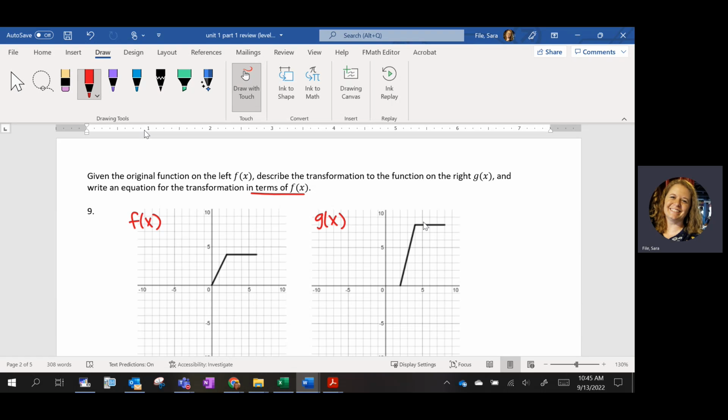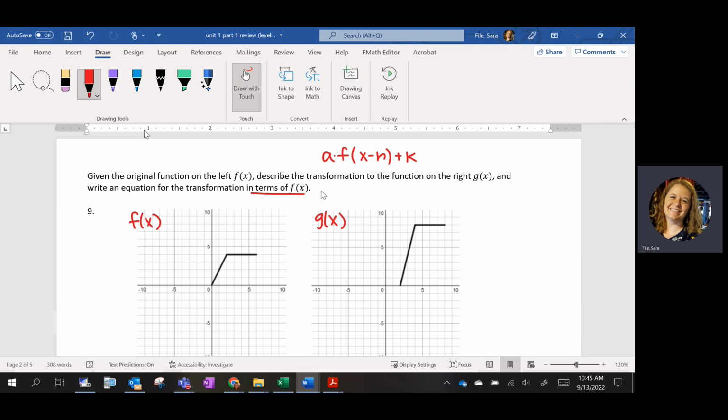Okay, so we don't need to know that. This is going to be like in our notes when we just put the a, h, and k around the f of x. So we're going to put our minus h inside, or our plus k outside, or our times a outside. This is what our equation is going to look like. It's going to have the f and the parentheses and the x in it. Okay. So for here, g of x from f of x.